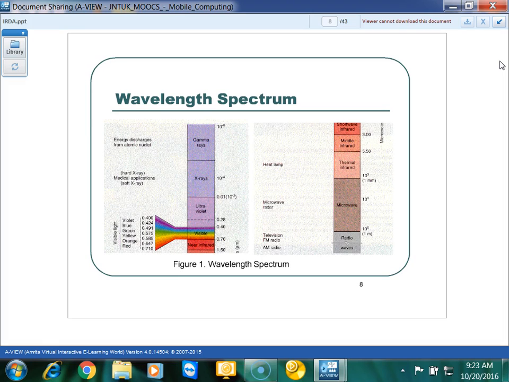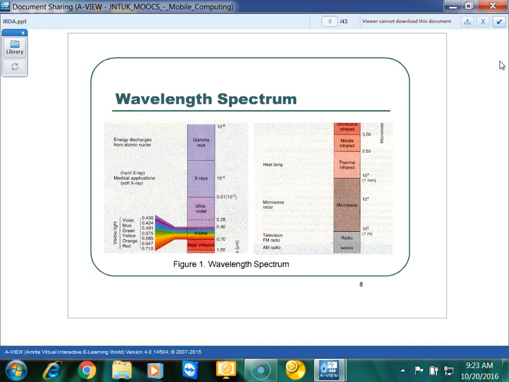This infrared is less than the visible frequency spectrum. So in the region below visible, you have near infrared, which works from 1.50 to 0.7 micrometers, short wave infrared from 3.0, and middle infrared at 5.50. Similarly, if you go lower than that, you will get thermal infrared. Thermal infrared has heat sensitivity.